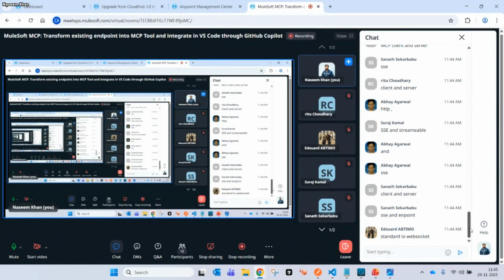In MCP server configuration, what are the two types of connections MuleSoft provides us to select?